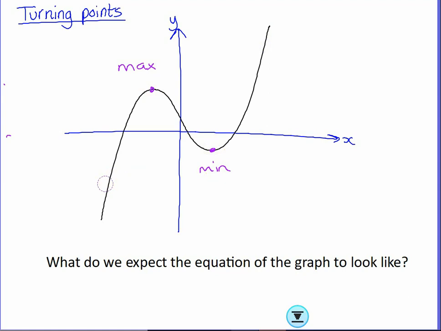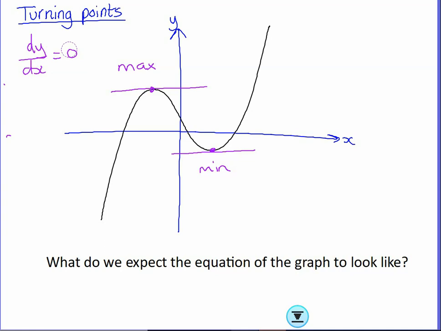This is another way. So if I drew a tangent to these turning points, this is the important bit. If you draw a tangent, so a line that only touches the function at one place, if we find the gradient of those tangents, you'll see that they're actually horizontal. There is no gradient. So what we say, the gradient function at a turning point will always equal 0. So that's a really important message to understand.